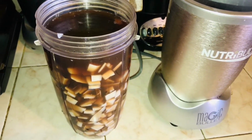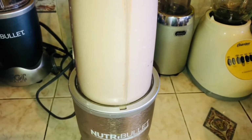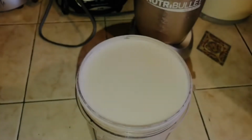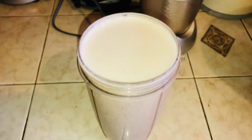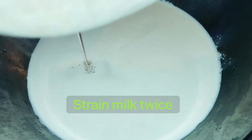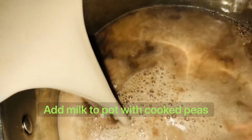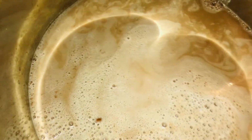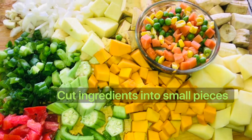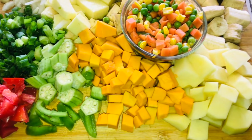So now I am going to blend my coconut. So now that it has been blended, I'm just going to get my strainer, and then I'm just going to strain this into the pot that I'll be using. So now I am pouring my coconut milk in. So these are all my ingredients, and they're cut up in small pieces, and now I am going to put them into the pot.